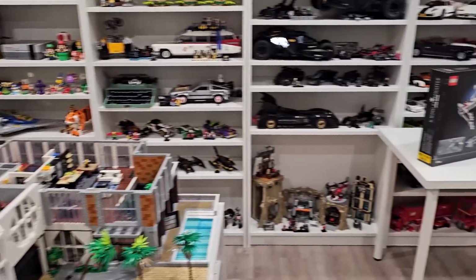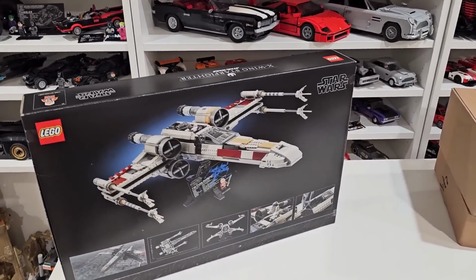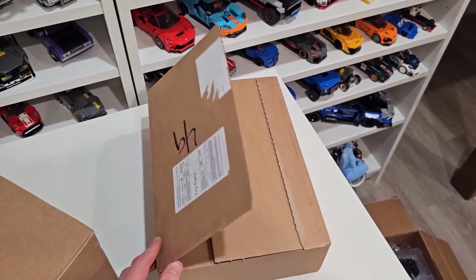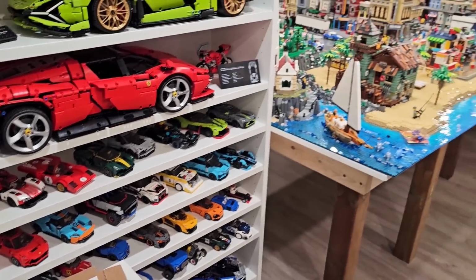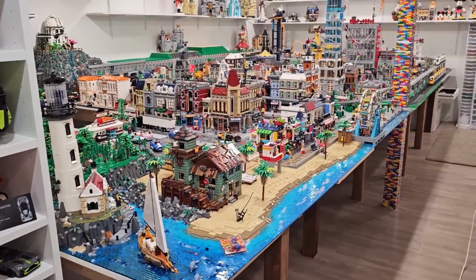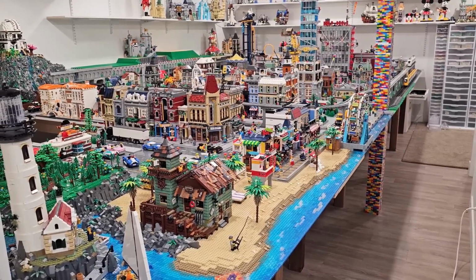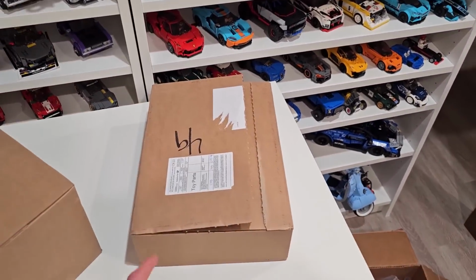But usually they do 2 Lego Star Wars UCS sets a year, so I wonder what the next one will be. So you'll see that this box is already open. That's because there was 350 2x2 light gray tiles in there. I needed to round up my order to get the GWP, and I was like, I always need 2x2 light gray tiles, and I'm happy I did, because when I was working on the Lego City the other day, I ran out of 2x2 tiles, and I quickly cracked open this box and grabbed them out of there.